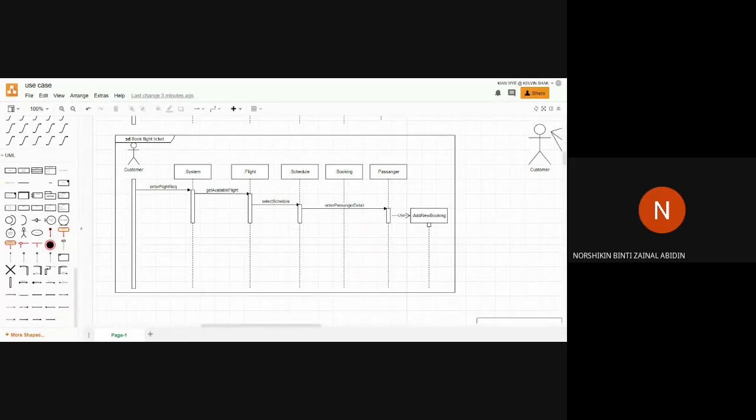And your frame, of course, your name, book flight. The ones in the middle, the flight schedule and booking, cannot. That one is wrong. So when I answer, I just use system and then add new booking also can.